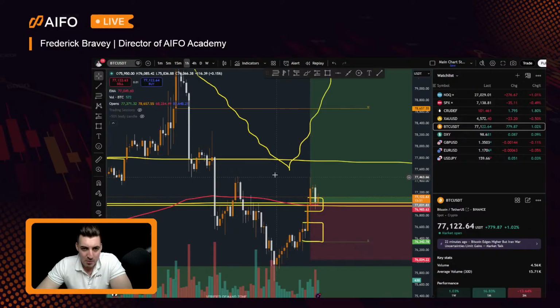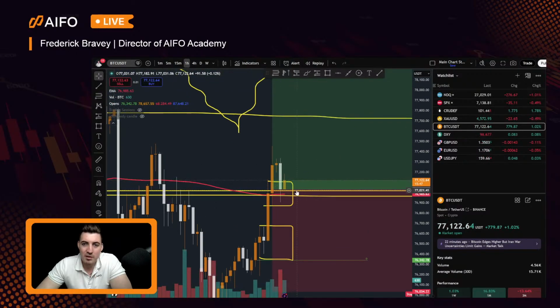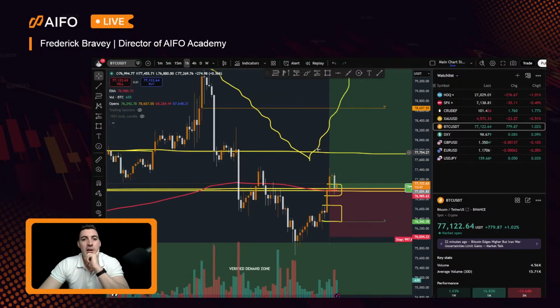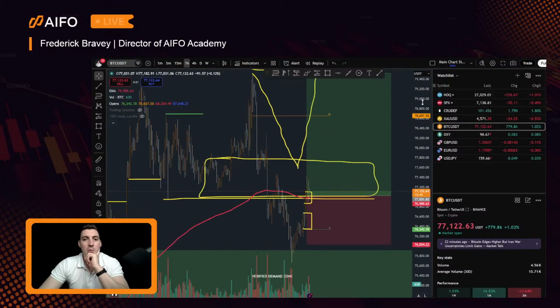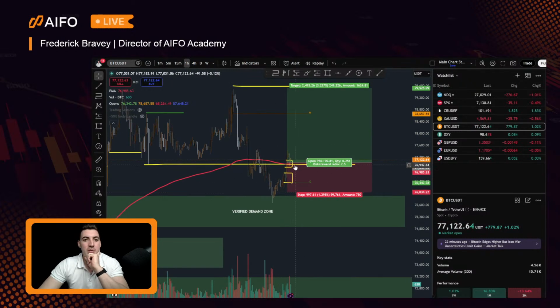BTC, I don't think that's going to be moving very much at the moment. Again, it's just playing around with my entry line. Kind of frustrating. But yeah, on the hourly, you can see that we want to target. Let me just remove some of these lines. I think it's getting a little too messy for you guys.